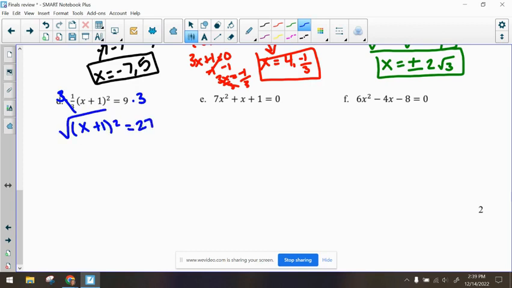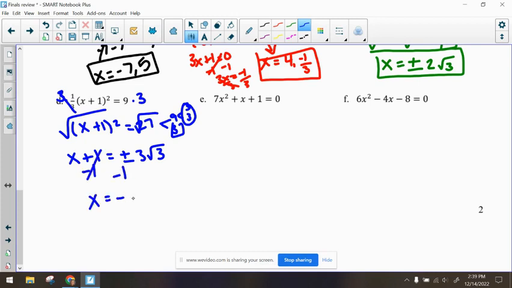So then I can take the square root of both sides, where x plus 1 will be equal to plus or minus the square root of 27. I'm going to go ahead and break that down now into 9 and 3, where 9 can be 3 and 3. So I have a 3 that comes out, a 3 that stays behind. The problem here is that x is not by itself yet. So to do that, I have to subtract 1. But that just means I add it in front. I cannot combine it with anything with the radical. So negative 1 plus or minus 3 root 3.